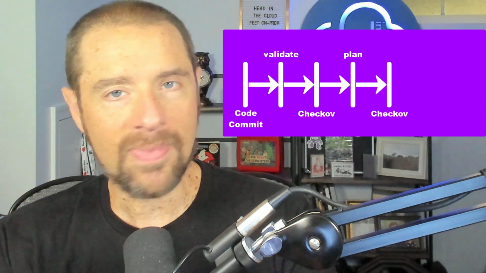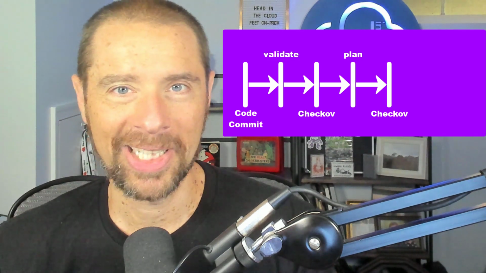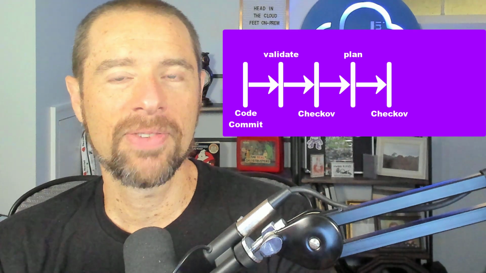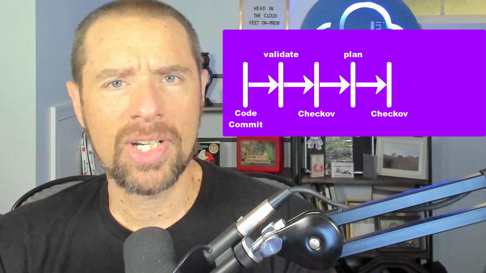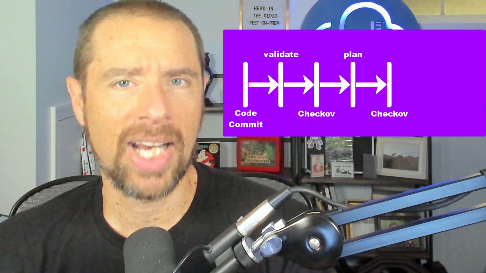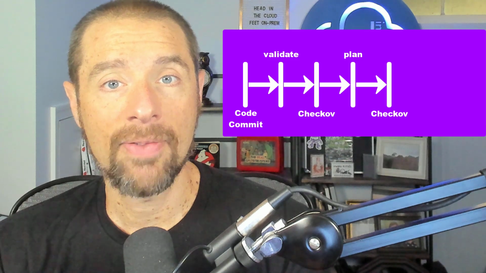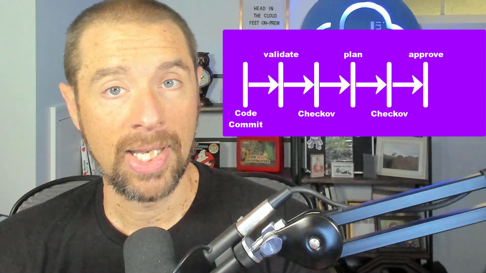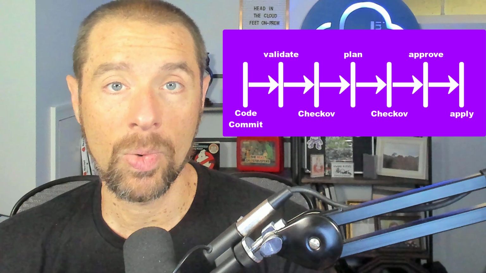If you're confused about what this Checkov thing is, I did a whole video about it, so I'll throw a link up in the card now. But basically, Checkov lets you check both the configuration and the plan file to make sure it doesn't violate any security or compliance kind of things. You can set up your own policies and rules, but definitely check out the video if you want to know more about that. Anyway, it goes through that whole process, and at the end, we have a plan, and it goes into a manual approve stage and waits for that to be approved. And once that is approved, then it runs through Terraform apply using the -auto-approve flag.